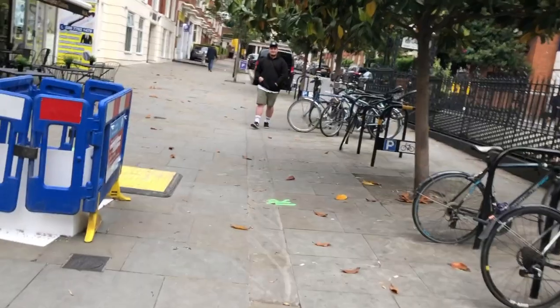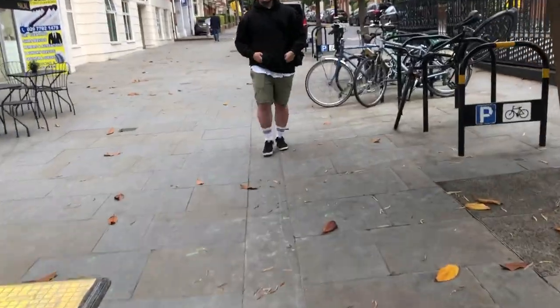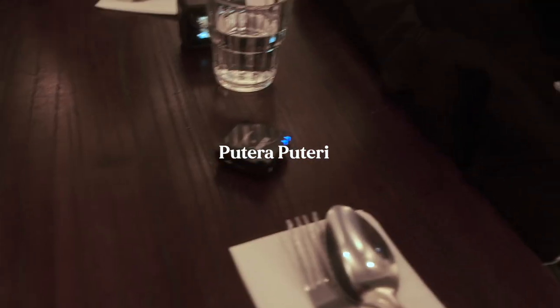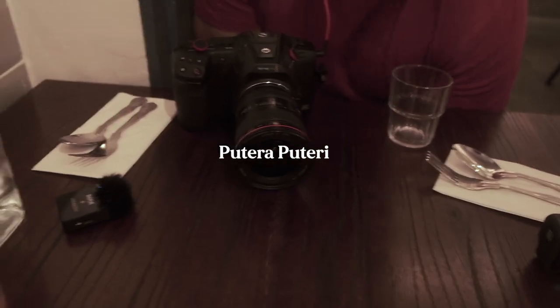Oh, look who it is. Oh, fresh cut. Hold on. My problem is I'm always self-conscious if we're getting street portraits. Okay, here we go.